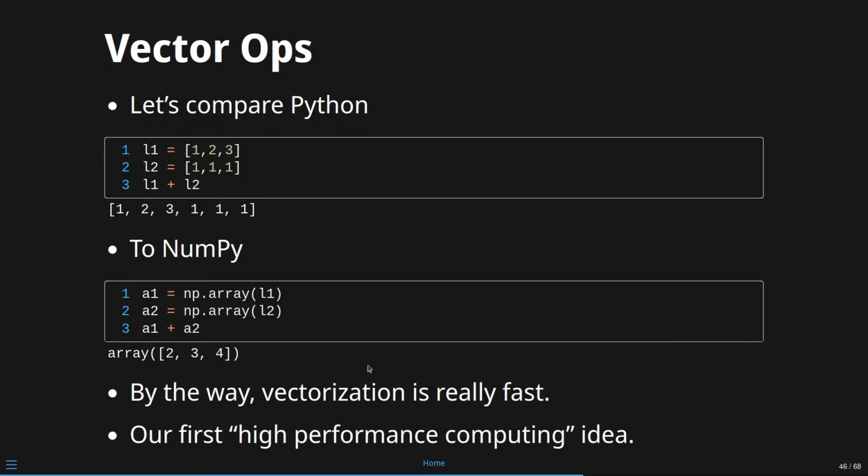This is our first high-performance computing idea, vectorization. I thought vectorization was a big deal and was going to stay a big deal for a while. There is another high-performance computing language named Julia that seems to not use vectors. You just write loops and it figures out there's vectors in them. I don't know. The data science people seem to really like vectors. None of them know how to write loops, so they like vectors a lot. So I don't know if vectors are here to stay or not. They were here to stay for a while.